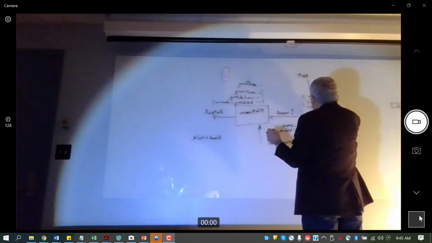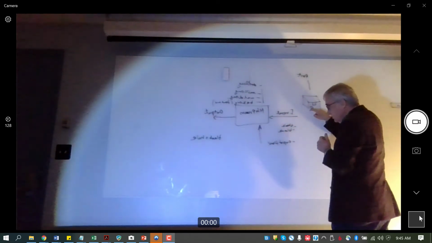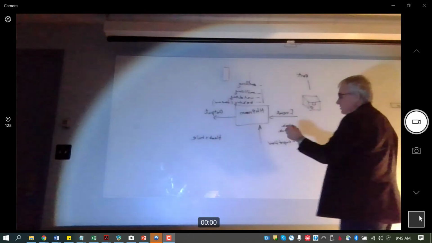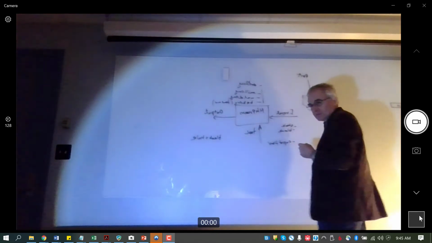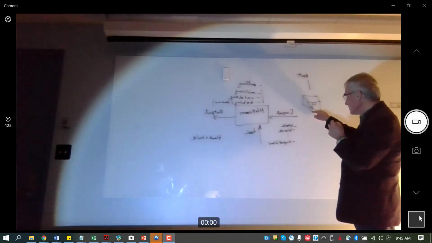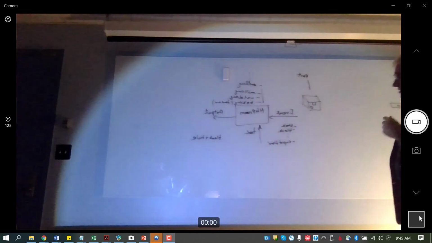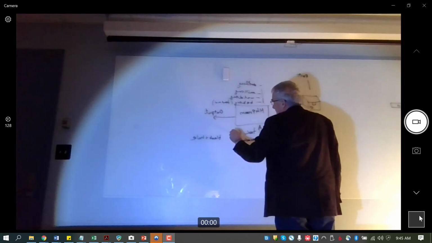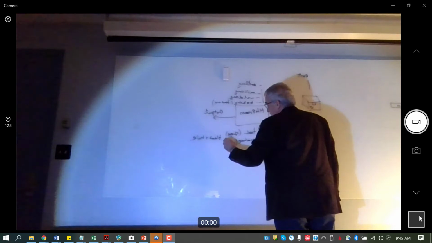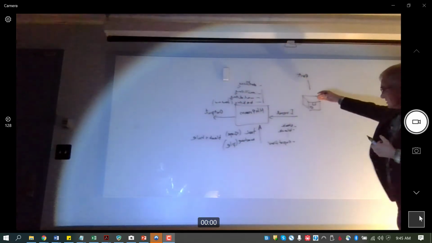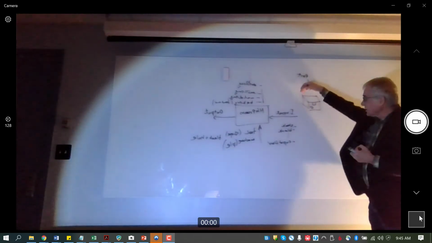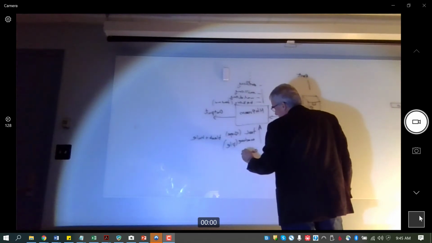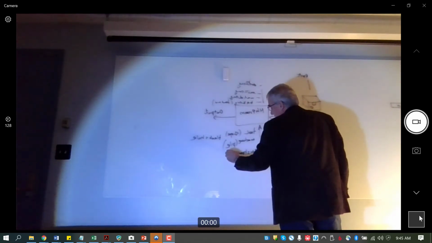I need to provide the shape of this hole. Who gives me shape? What gives me shape? Tool. I need to provide power for this drill to go through this material. What gives me power? Machine. So shape, power or energy, and I need to constrain this. If I start drilling from this side, I have to do something on the other side. So constrain. In machining, we call it fixture.